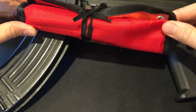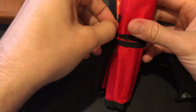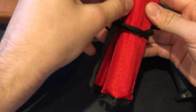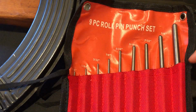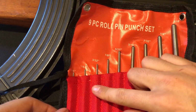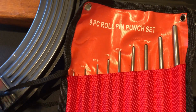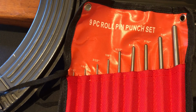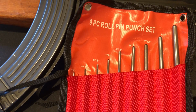So as you can see, we got this from TWOD. It's a nice little rolled up canvas type bag. Let me go ahead and open this up here. There we go. Simple 9-piece roll pin punch set. Now you have all your different sizes here depending on what you'll need. You can not only use this tool for rifles and armoring, but you can also use it for mechanics. I know that in transmissions there are roll pins, and I'm sure there's plenty of other uses as well.